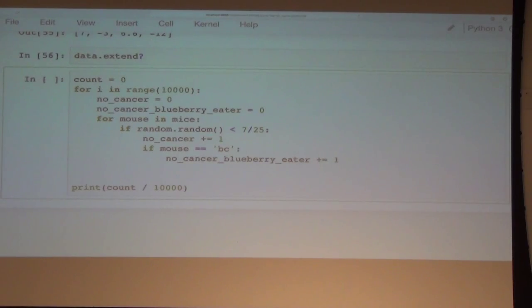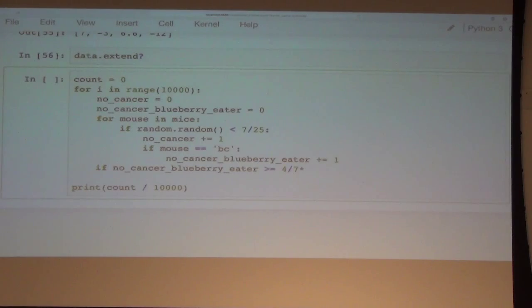So what do we want to compare that to? Should we say if it's greater than 4 or less than 1? Reasonable, we could do that. Another possibility: no cancer blueberry eater is greater than or equal to 4/7, so that was our original ratio, but the original ratio is only relevant when we have 7 mice with cancer.